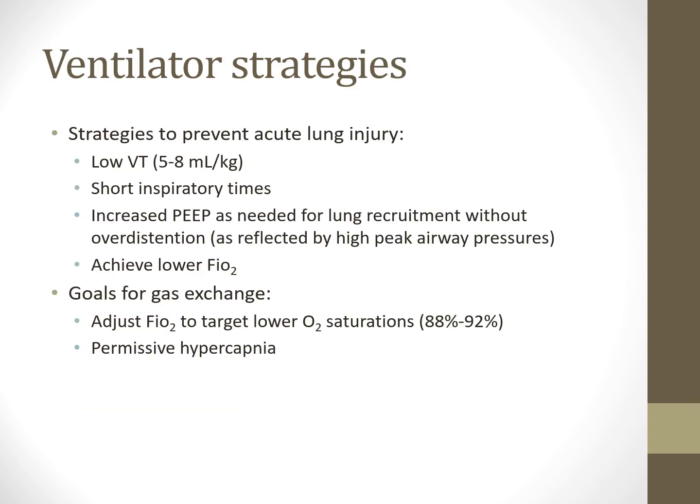Nutrition, make sure they're getting the right nutrition. Vent strategies, low tidal volumes. If you're using volume targeted ventilation, not tidal volume control, right? Not AC/VC. We're talking about PRVC. We're talking about volume targeting. Short inspiratory time, so 0.3 to 0.4. In that range, we're usually not going past 0.4 on these little guys. We might go up on their PEEP from like 5 to 6 or from 6 to 7. Usually that's as high as it will go.